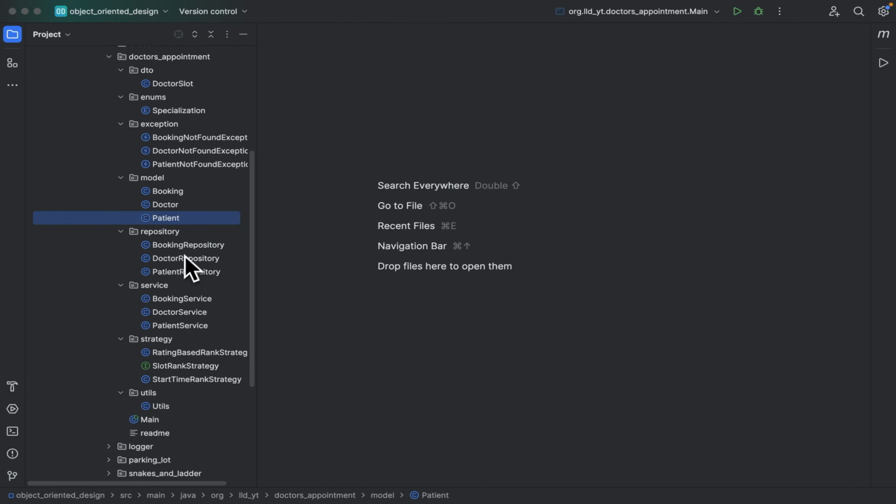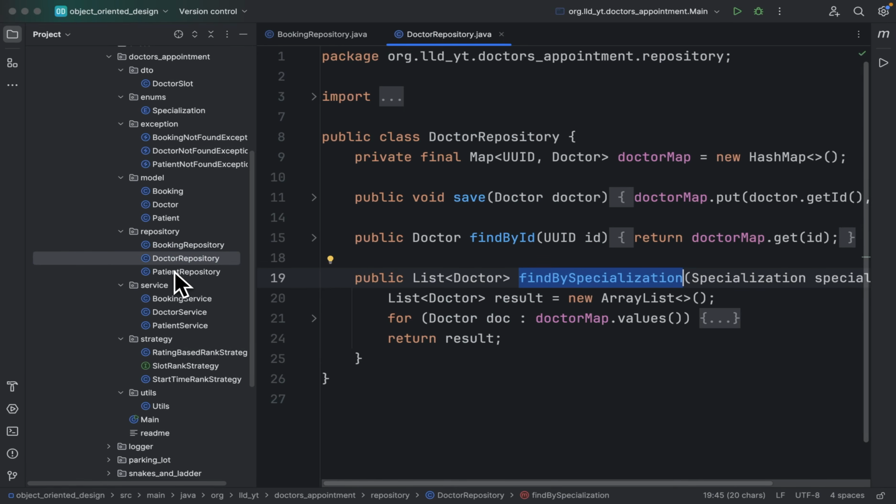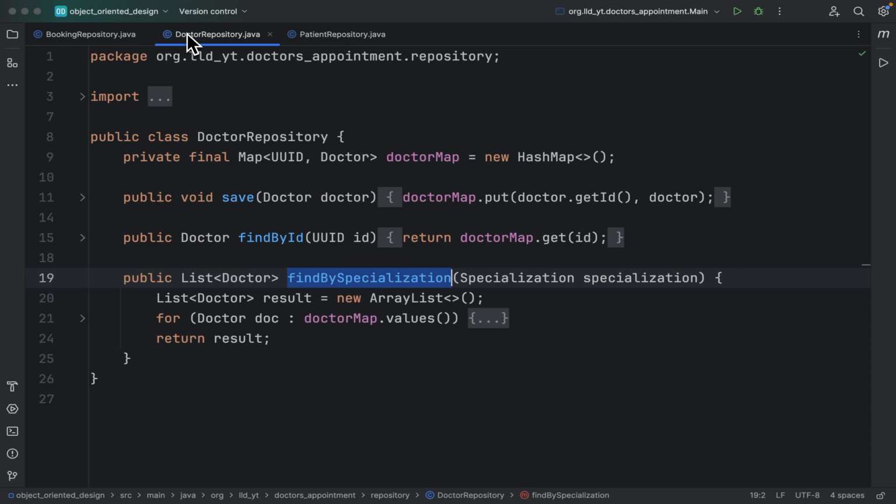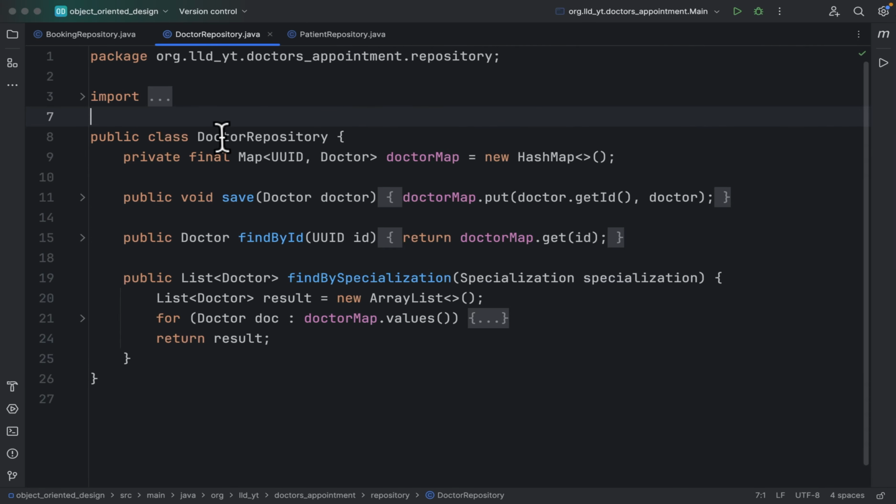Now let's check out the repositories. In the repositories, we would be having the CRUD operations, and all the CRUD operations would be performed on our in-memory database, which is the HashMap. This HashMap has the ID of the doctor as the key and the doctor object as the value. Save will basically save this doctor into the HashMap.